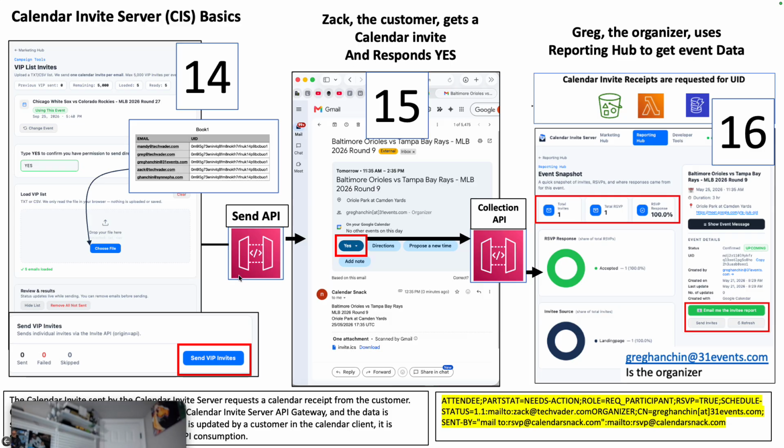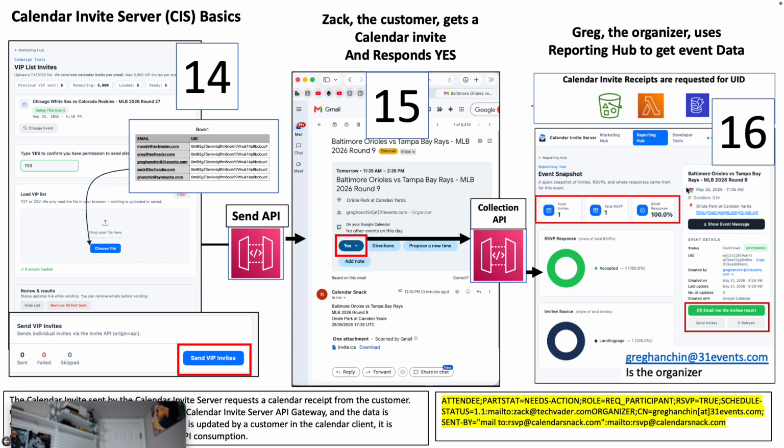And then in the same manner, this is an array of email addresses here as I'm moving around my mouse. This array of email addresses goes into the calendar invite engine, and then the API sends them one at a time in a microsecond, out in an array in parallel, and we spray the calendar invites out to a registered event. So for example, if you have somebody registered for an event, would it be 100 or 1,000 or 10,000? We can send calendar invites out. The customer clicks the calendar invite and does yes, no, or maybe.